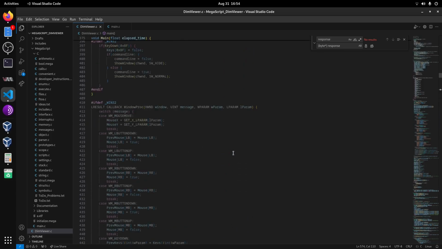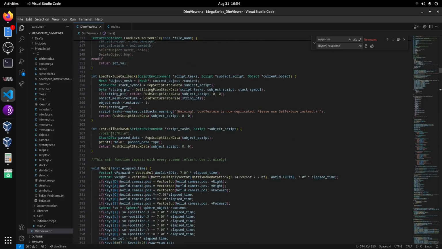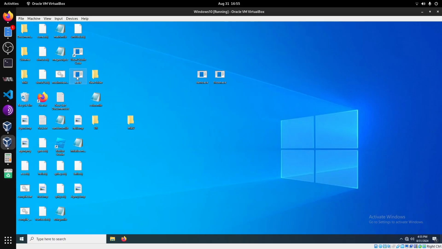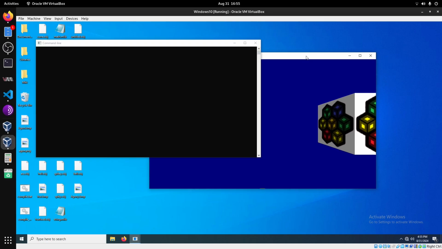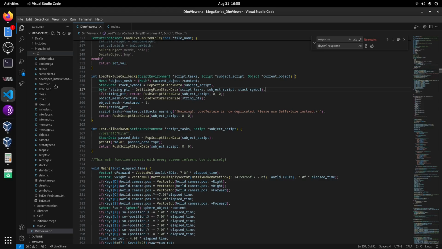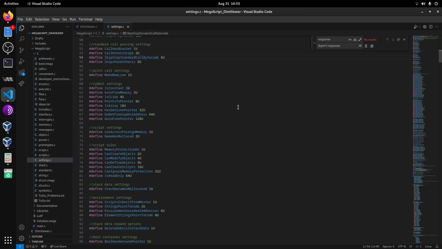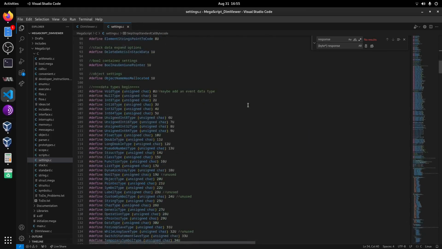If we go up here and look at it, all it does is print the type number of the value that you pass into it. So let's do test 1, and that's 5. And if we go look in the settings and go over to 5, that's int 64. And we passed in the 1 variable, which is the int 64.